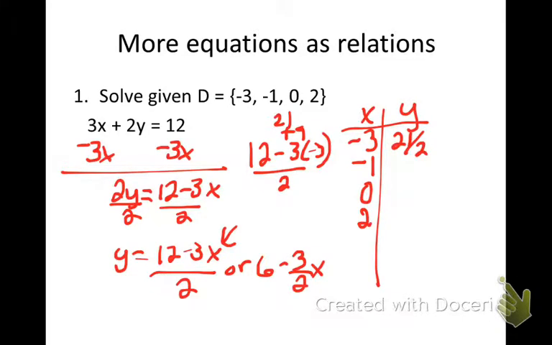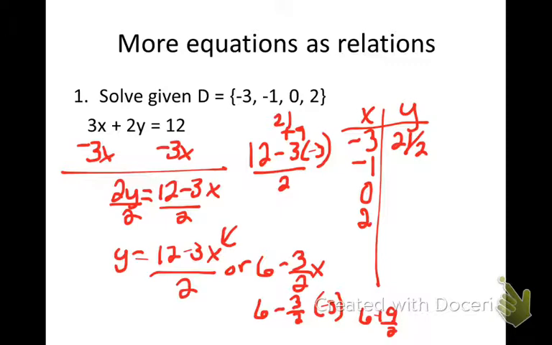Now, I will show you how to do it down here in case somebody wants to do it this other way. 6 minus 3 over 2 times -3. So that 3 times -3 would be 9, I'm out of room down here, minus 9 halves. Or sorry, plus, because negative times negative. So you can think of 9 over 2 as 4½. 6 plus 4½ is 10½ would be one way to do it, which is what you get if you divide in our answer up there. Which would probably, if we were going to graph this, we probably would want to put it as 10½ so it'd be easier to graph.